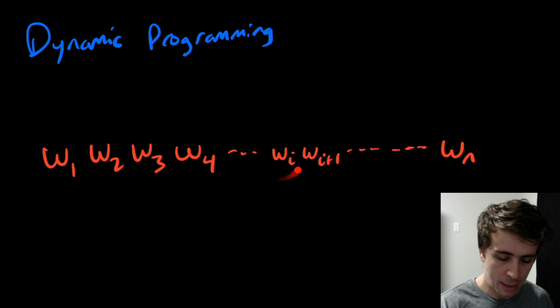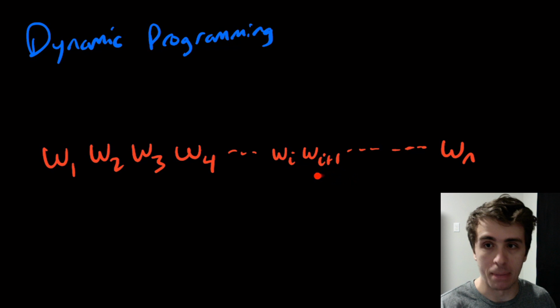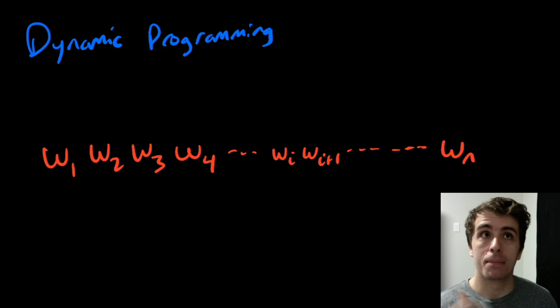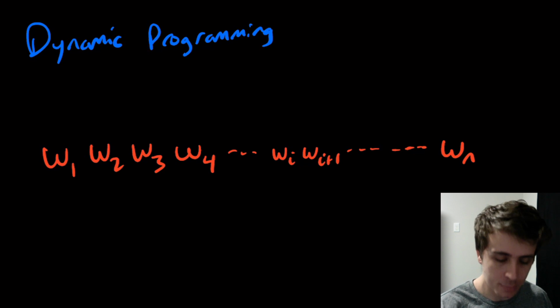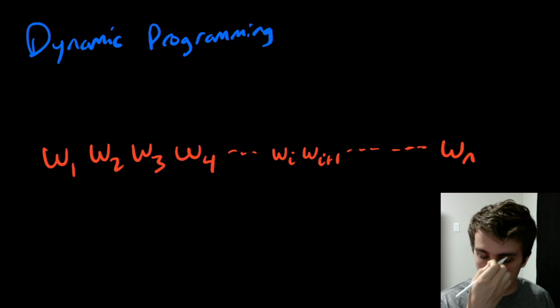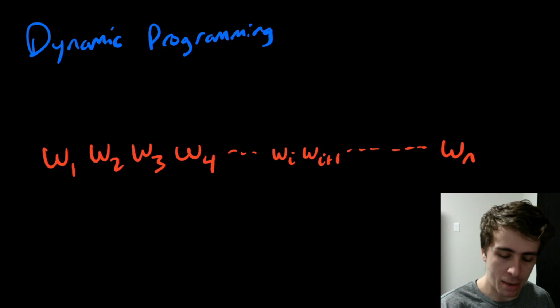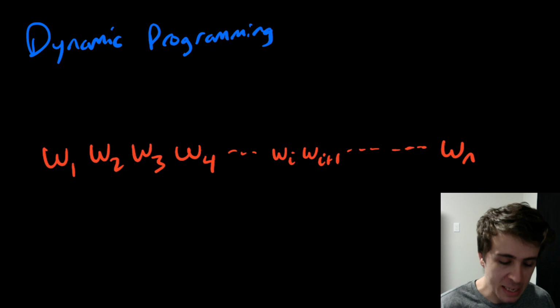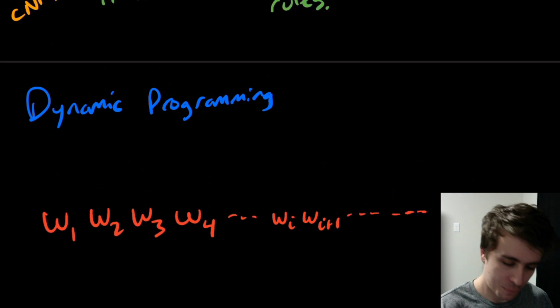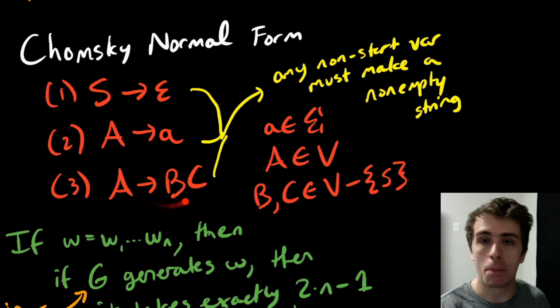Okay, so how are we going to figure out whether the grammar can actually make this string? Well, let's suppose that n is at least 1, so the string is not empty. If it was empty, then we just check if the starting variable can make it, assuming that the grammar is in Chomsky normal form, because that's the only way that it could be made. But assuming it's not empty, one thing we could note is if n is equal to 1, then we just check if the start variable can make it directly, which is pretty easy to do. So that doesn't require dynamic programming at all. But assuming that the string length is at least 2, then you can see from the definition right here that we need to apply this rule right here.